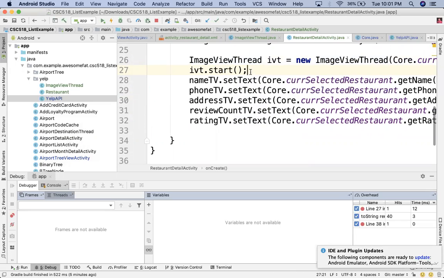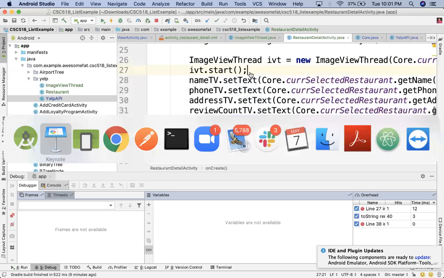All right, so understand the use of threads to do stuff in the background and how we've been leveraging it from the perspective of Android's rules of not doing network stuff on the main thread. So whenever we need to do network stuff, for instance, in this case, we had to go look up an image associated with the URL, we had to create our own thread to do it.